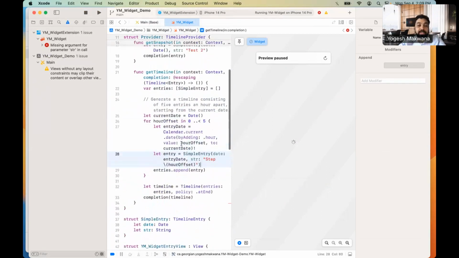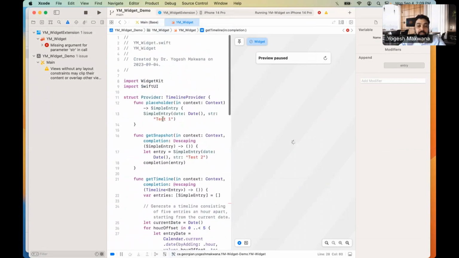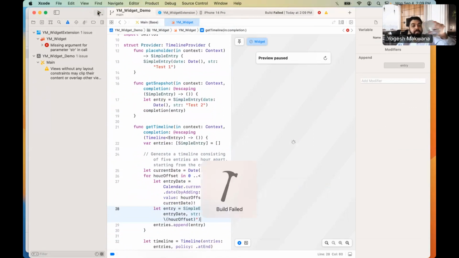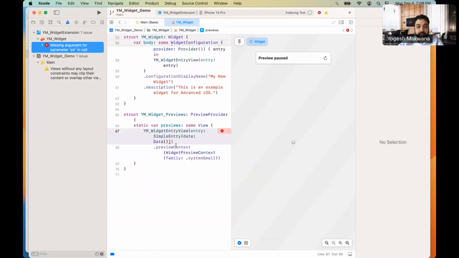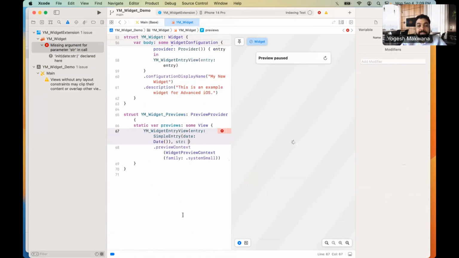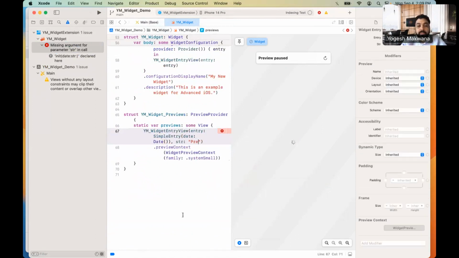So now what we have done is we have added another parameter to this entry. Now let's run it and see what happened. My build failed because I'm missing a parameter. Okay, there is one more instantiation of simple entry, and this is in the preview.